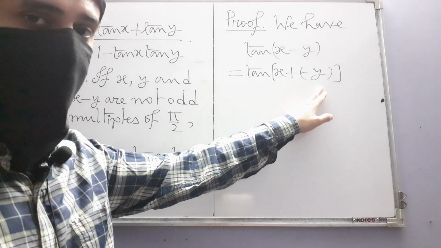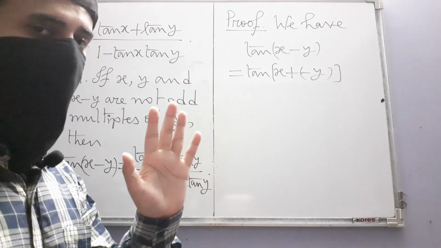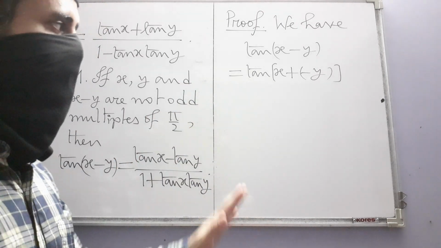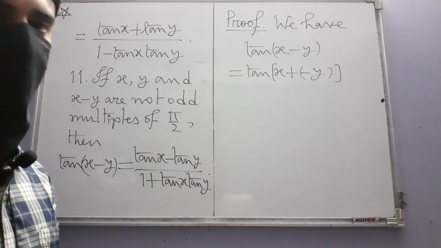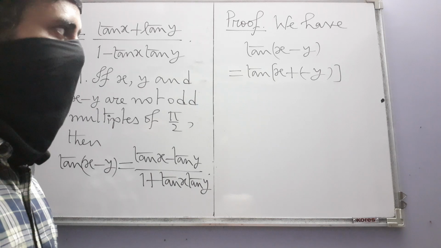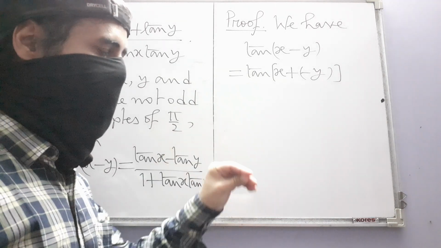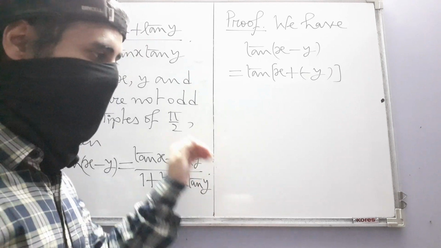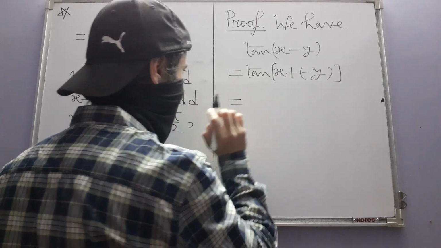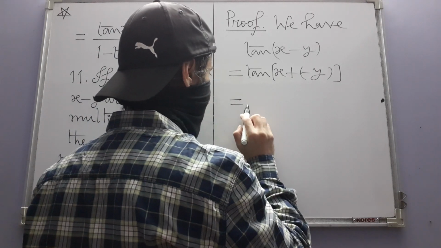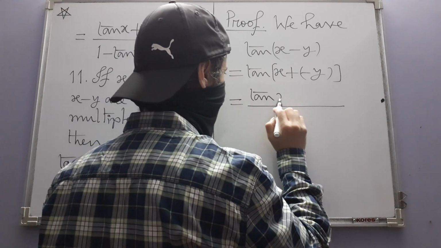But what about minus y? Because we do not exactly have y here, we have minus y. Yes, minus y is also not an odd multiple of pi over 2. It's very easy to see why that is so. That's why I said that it's a little thing here. But sometimes, if we ignore this kind of things, we may end up applying a result somewhere where it's not applicable, and then everything starts to go wrong. Okay, so don't do that. Here there is no problem. So we can apply our usual tan formula.